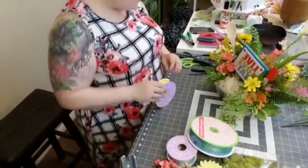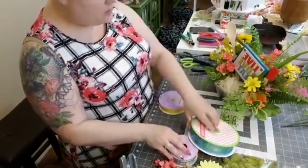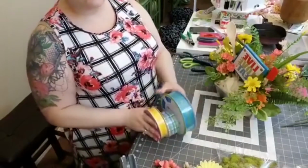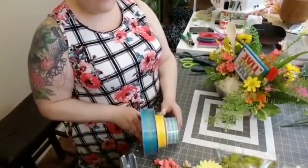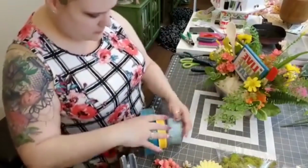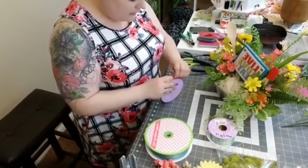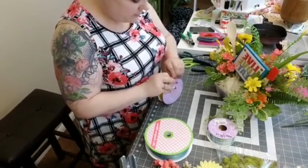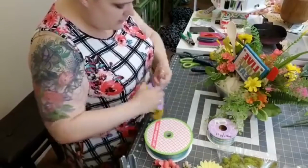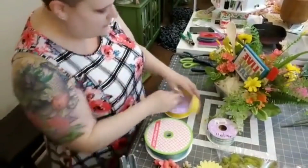I don't know if Paper Mart still sells these, you guys, because these are super old, but you could probably find something very similar. All I did was I picked out some light springy colors, and then I looked at what else I was putting in there, and I picked a pop of yellow to go in between them, because I figured this was going to add a really cute bright color that will match a lot of these little yellow flowers that we're putting in the arrangement. That's pretty much all I do when I'm deciding how to figure out my ribbons. And sometimes I like to pick out my arrangement depending on the ribbon I'm choosing. So if you choose a ribbon that you really like, you can build your arrangement and find your flowers around that. Or find your flower and then build your ribbon and your bow around that, if that makes any sense.